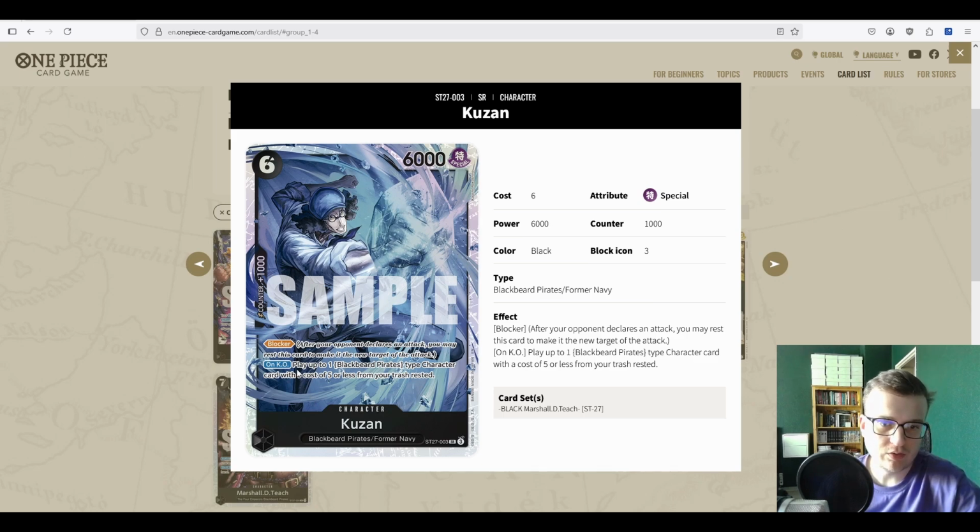And on KO, play up to one Blackbeard Pirates type character card with a cost of 5 or less from your trash rested. And basically that's it. So it's very, very interesting that on KO, Kuzan can bring another Kuzan that later can attack and replace himself with other characters. So we will have for sure some interesting combos here, and in my opinion this card will be a must-have in Blackbeard deck.